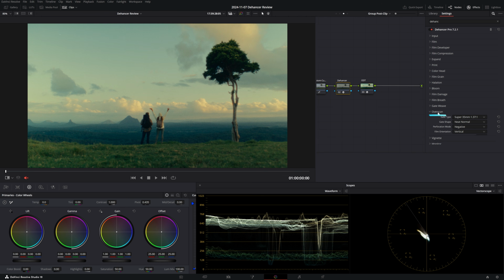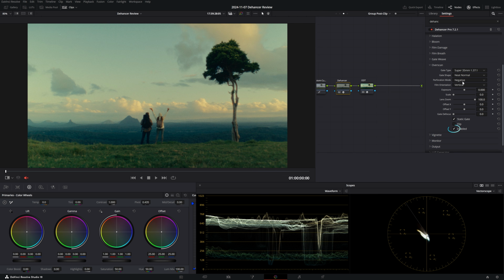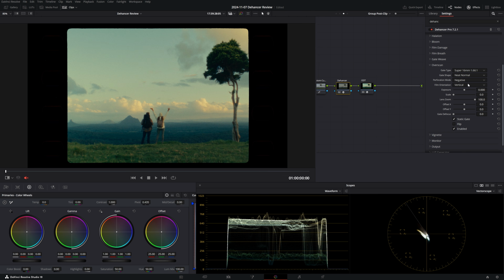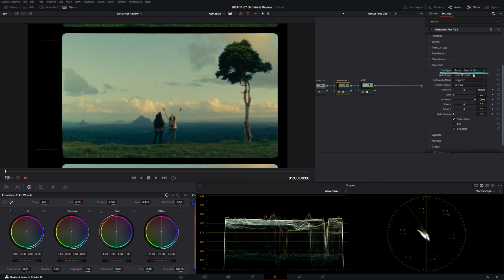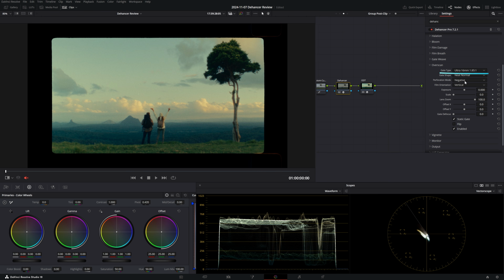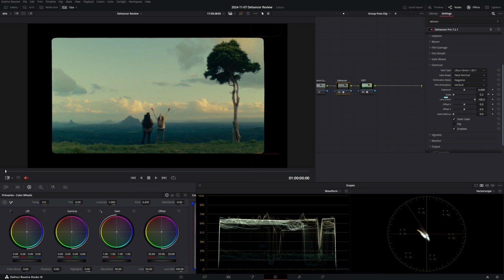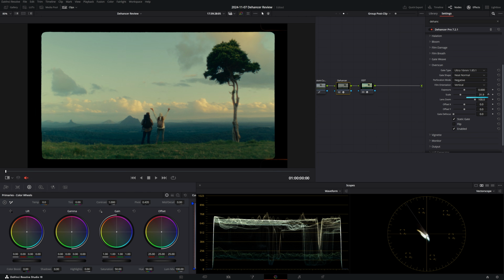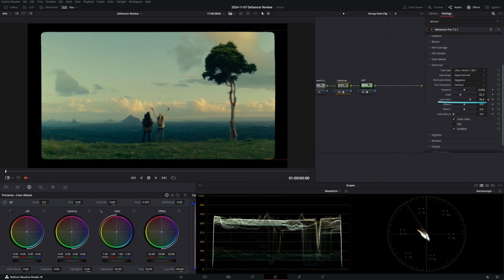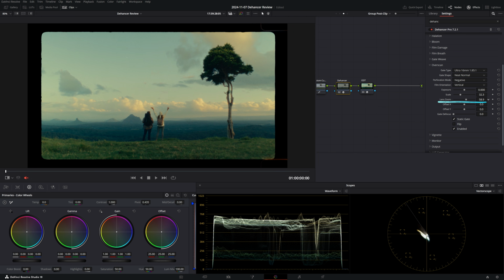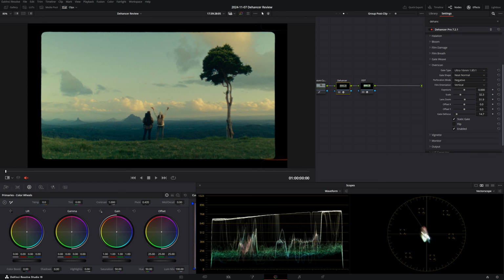And lastly, under overscan, let's add a film frame. Super 16 doesn't seem to be the one, but Ultra 16 looks very similar to the reference. I'll adjust the scale to make it bigger, and I'll decrease lens zoom as the footage I'm working with is anamorphic. I'll also add some blur to the frame by increasing gate defocus. And I think this looks good.